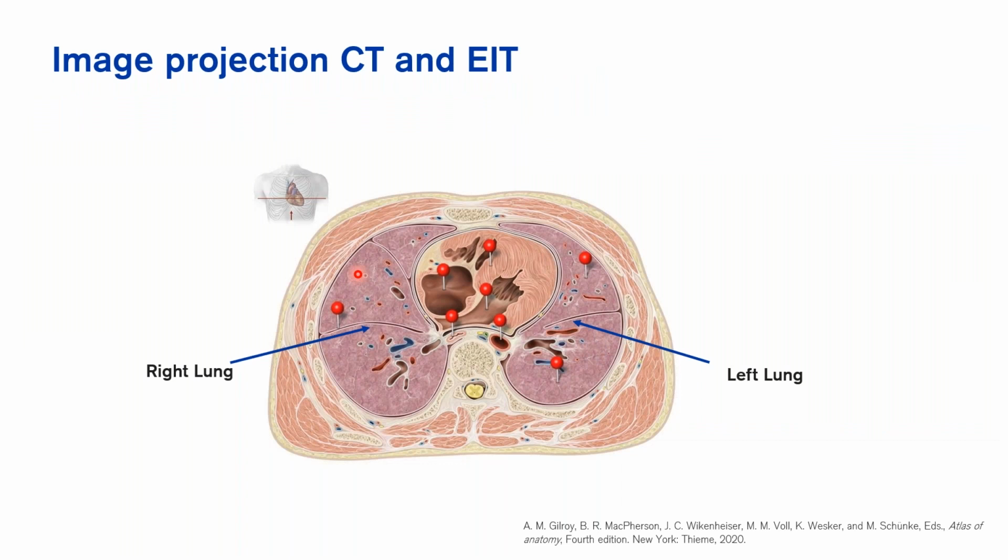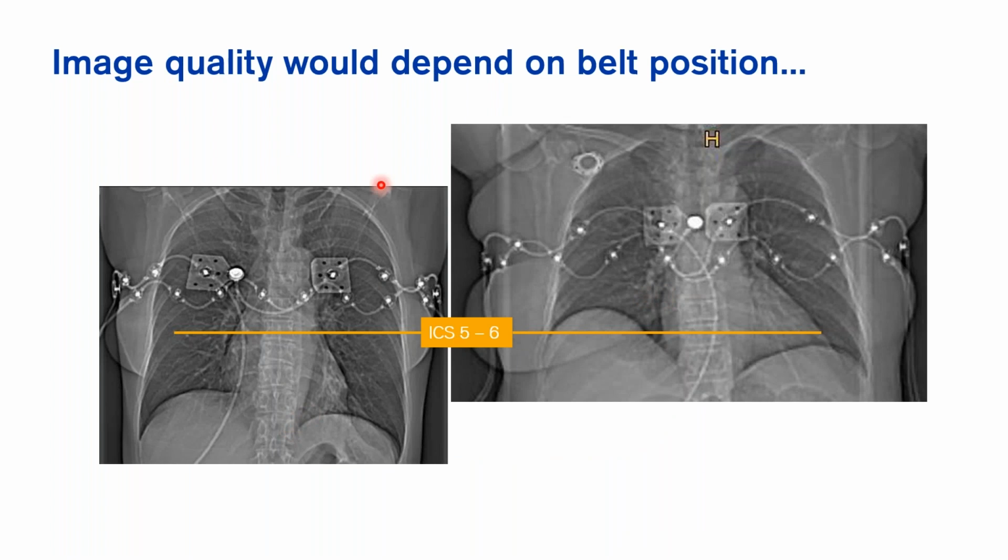You can see here we have quite large patients, we have smaller patients, so we have a diverse intended use for the PulmoVista 500. Also, if we compare the image projection of the CT scan and the EIT, it's quite similar. So we have basically the reverse image. If we look at the patient, then the right lung will be on our left, and the left lung will be on our right. So if we look at the patient's CT scan or the chest X-ray, this would be our right lung, and this would be our left lung.